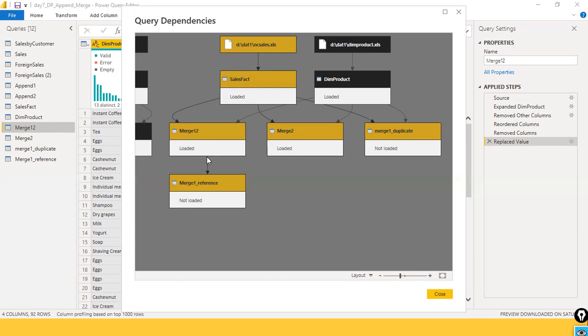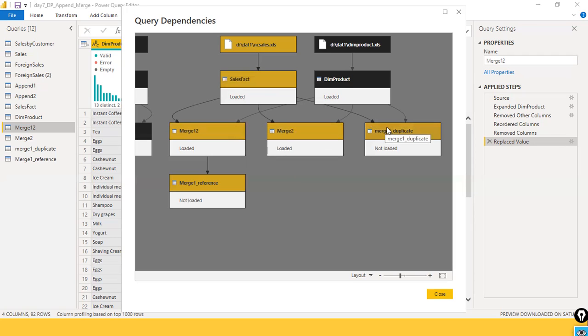But still, if you want to see the join, the type of the join, you need to go here. Click on this wheel, and you can see the type of the join there itself. But if you want to see the dependency, what queries I've used, you can see it here, instead of coming here and checking it. In this case, you can get a holistic view, right? So this query, or this table, is used in which all queries. Look at dim product and sales fact, used in these two things.